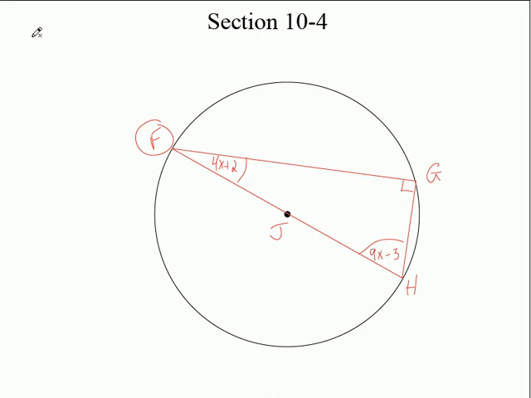Now look, I know you were doing this stuff from really the beginning of the year. Do you remember doing that kind of thing? You find a relationship. You either set them equal to each other, add them up, set them equal to 90, add them up, set them equal to 180, and all that kind of stuff. I know what some of you guys do. Some of you don't know what to do, so you just set them equal to each other and see what happens. Who's ever actually gotten lucky? They didn't know what they were doing, but they set them equal to each other and got the right answer. Okay, I'm seeing about half the class right here. And that's okay, I guess. If you're in doubt and you don't know what to do, you might as well set them equal to each other. But if you did that here, would you get the right answer? No, you wouldn't, because they're not necessarily equal to each other.